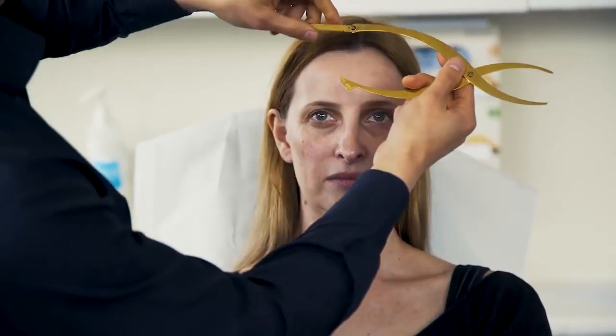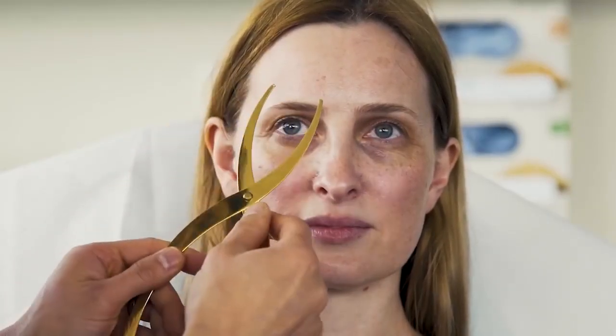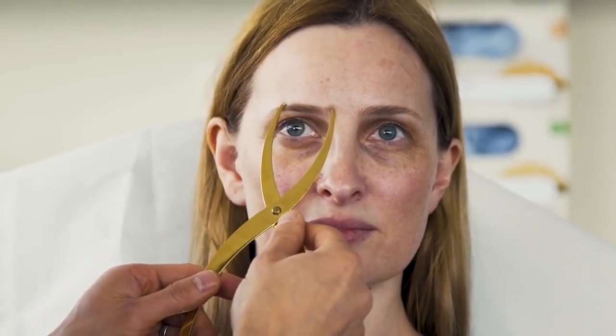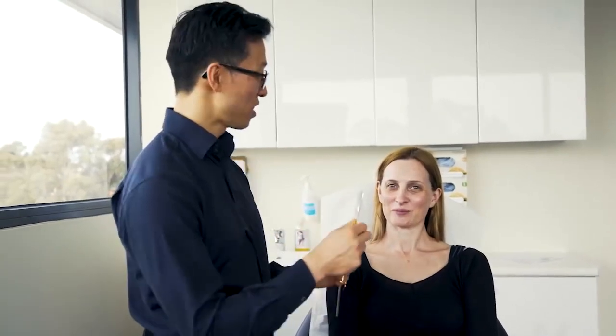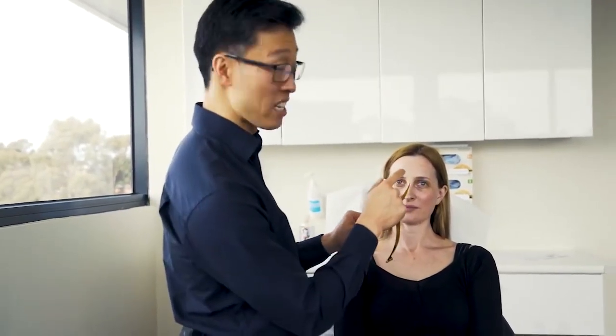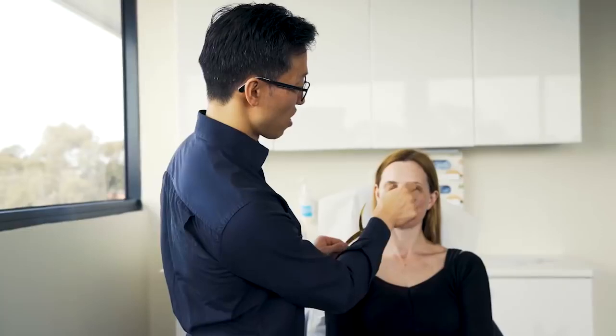Firstly, we'll measure the length of the forehead, and you can see it's spot on. So this is a perfect height, you have the perfect height forehead. The distance between the eyes should be the distance from the middle of the eyebrow to the peak, and it's spot on. Okay, if we look at the full length of the eyebrow, it's 1.618 times the distance between the eyes. So again, spot on. The nose length should be, again, 1.618 times the distance between the eyes. And the width should be the same distance as between the eyes. So interesting, it's a very simple but important point, that the width of the eyes should be the width of the nose.